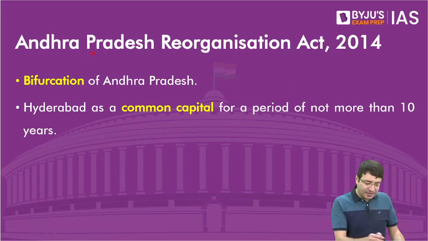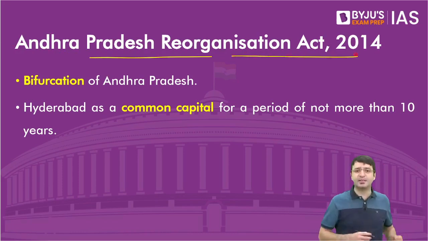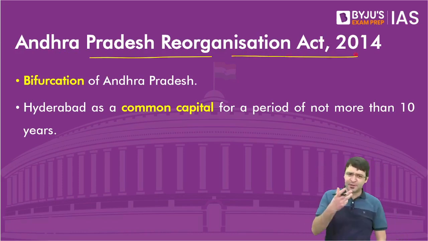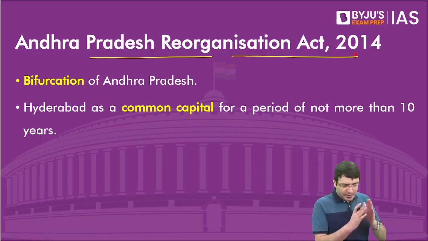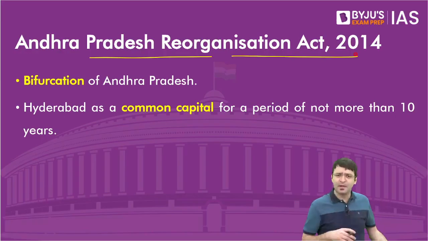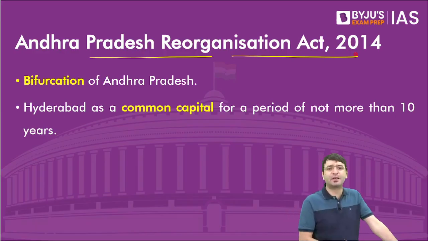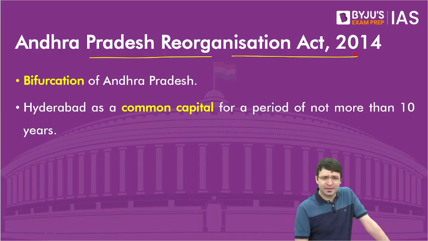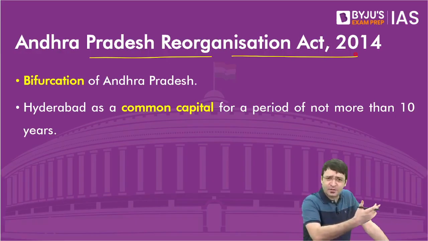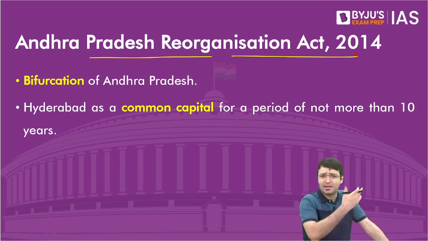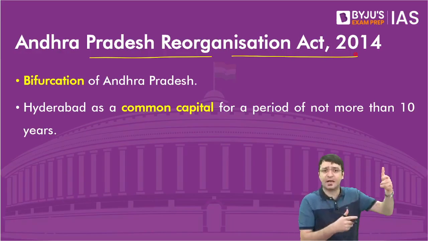For that, we will understand how Andhra Pradesh was reorganized in 2014. Andhra Pradesh was split in 2014, was bifurcated into Andhra Pradesh and Telangana. Why? Because there was a demand for a separate state of Telangana. Why the demand? There was a movement led by the current Chief Minister, Mr. KCR, Telangana Rashtriya Samiti, that there should be a separate state for Telangana. This movement was led by various student union leaders as well, various activists as well. Osmania University was the hub of this movement to separate Telangana from Andhra Pradesh.